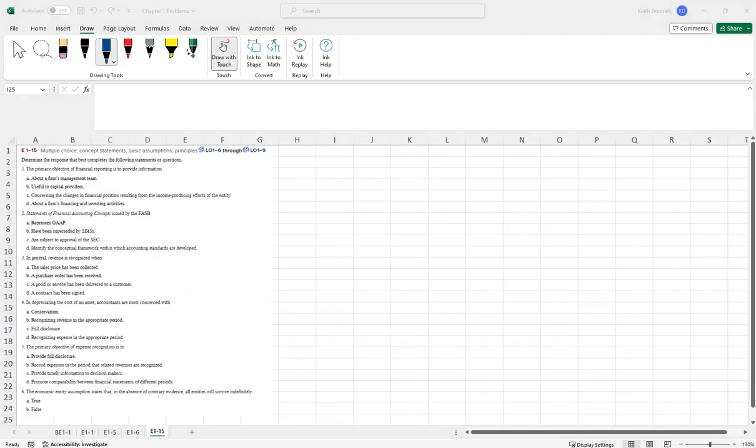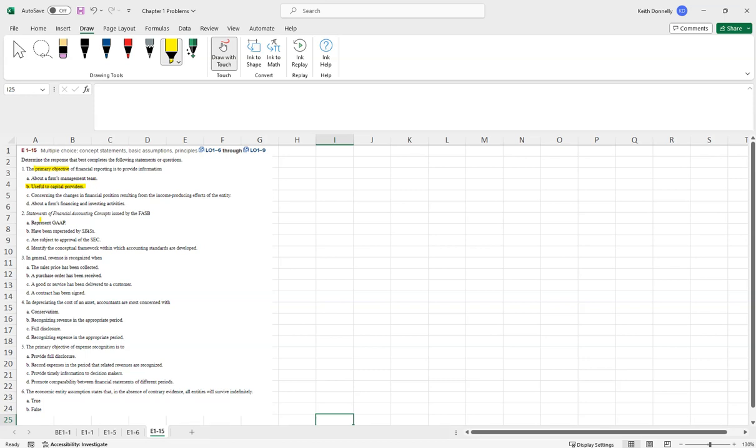Finally, here we have some MCQs, right? We're going to take a look at this. Let's kind of talk about this here. The first one, it says the primary objective of financial reporting is to provide, we have A, B, C, D. Well, we know, right, that it's to provide useful information. We're trying to provide and make useful information. Remember, we said for it to be useful, it has to be both relevant and faithfully represented. You got to have both of those there.